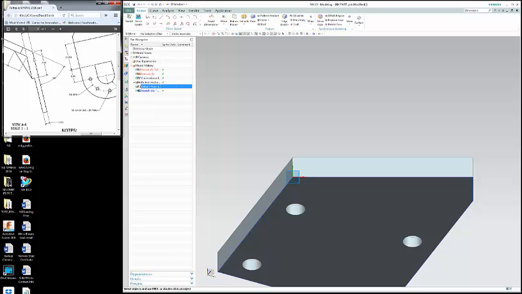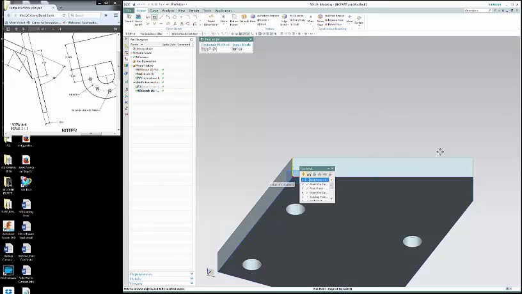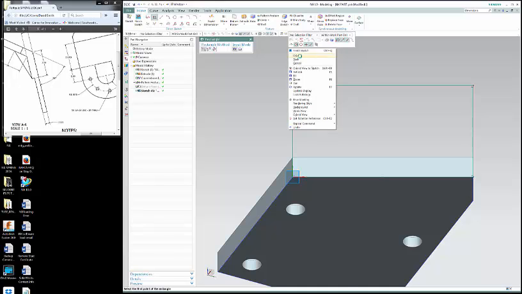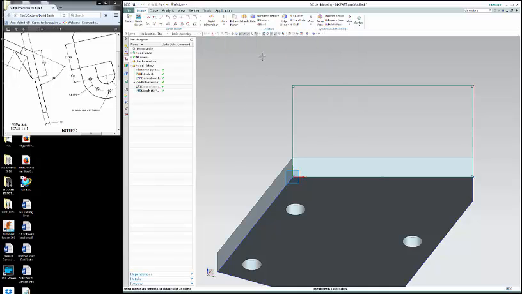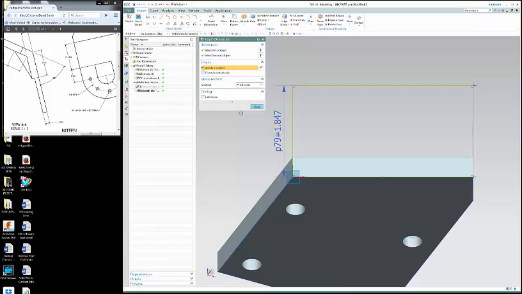Actually, what I'm going to do first is draw a rectangle in there. So I'll go in here and draw a rectangle. I'll go ahead and snap on that end point. And I'm just going to draw it. Actually, I guess I could go ahead and let it snap to that end. I'll right click and hit OK. No dimensions came up, which is fine. So I'll go ahead and put in a rapid dimension for this dimension right here. And that wants to be 2 inches.